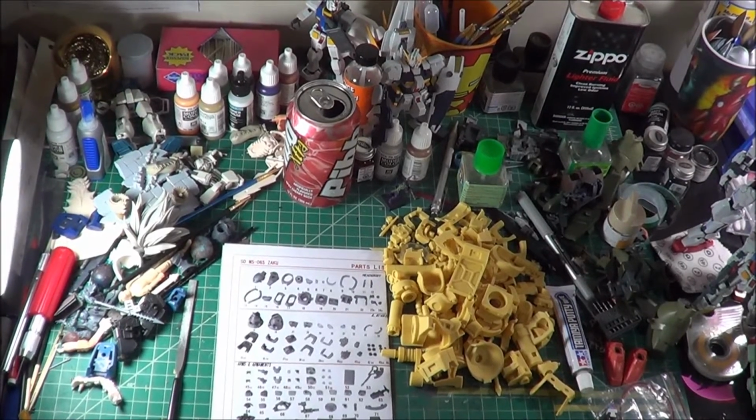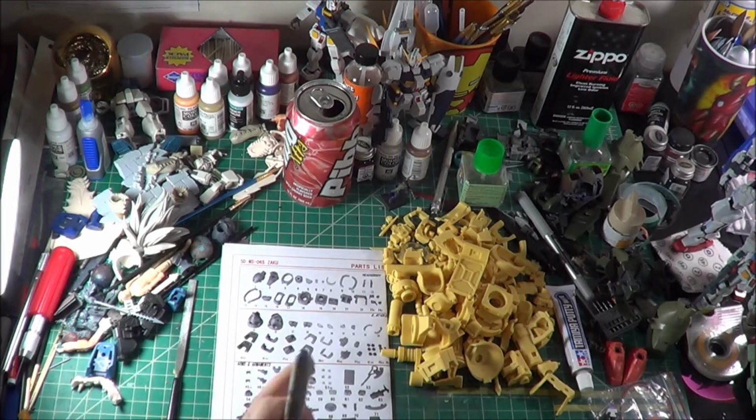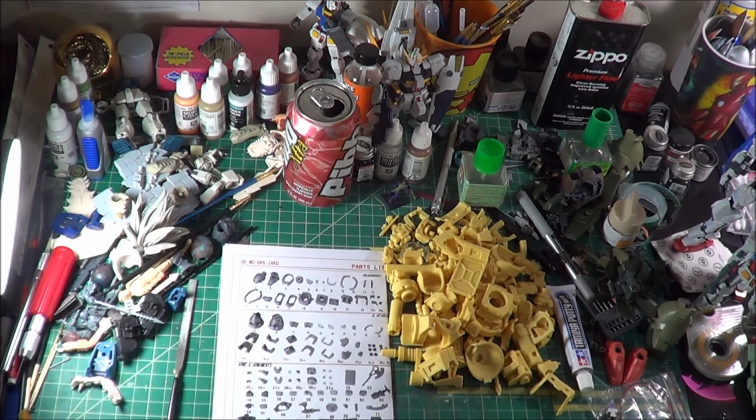Okay, so now that everything is out and about and on the table, what I like to do is take a Sharpie or a pen or whatever I want, and I go down the list and I check off the pieces. Now you can do this one of two ways. It depends on how many pieces there are.